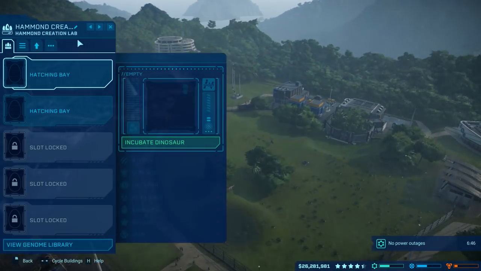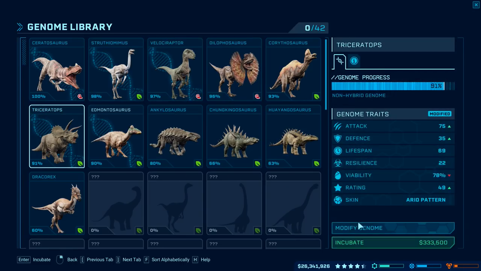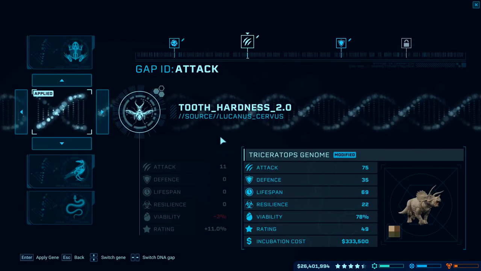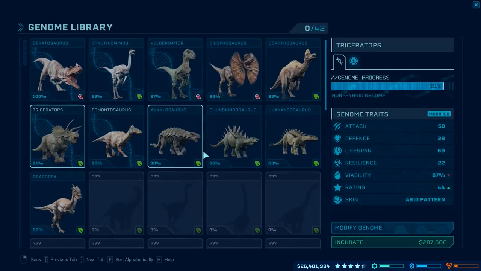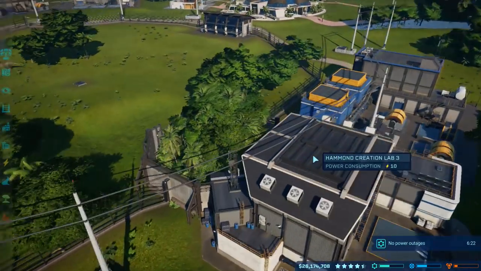Also, I was kind of thinking, you know what? Because we've got loads of money, I don't want the first ankylosaurus I make to be one we destroy. Oh, that would suck. Does this one have any abilities? Oh, it has a little bit. Not really that many, so this is fodder. We're going to make another Triceratops in this Hammond creation zone.